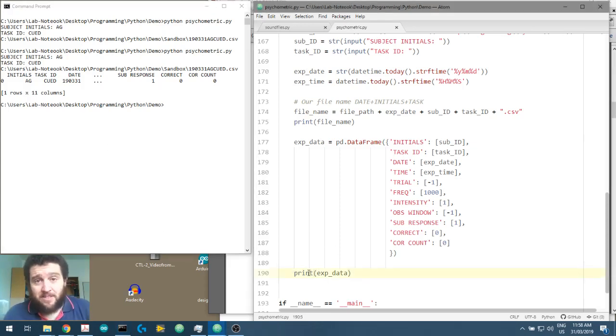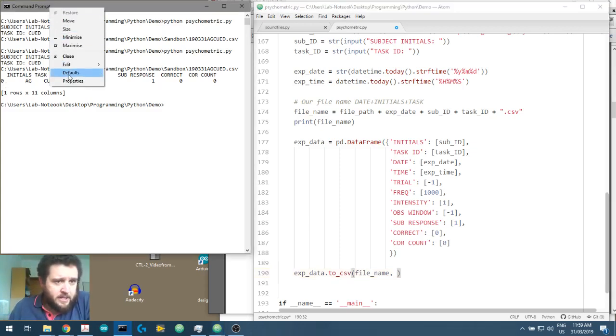What we haven't done is save that to our file. So the way that we do that is we say, okay, dear pandas, please take this data frame and send it to a CSV file. To put it into a CSV file, we need to give it some arguments. Firstly, what is the file name? That's what we created up there. So we have to tell it this is the file path and the file name that we want. And the other thing is, you see here, it's given us the row number on the left-hand side. See how it's printed out 0? Can you see that?